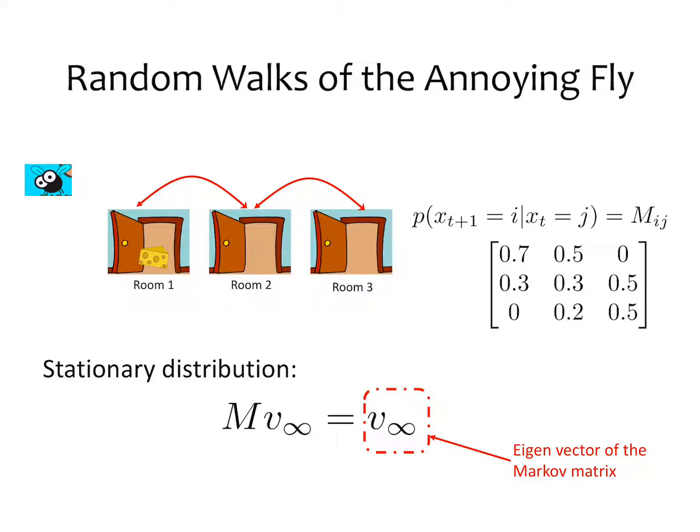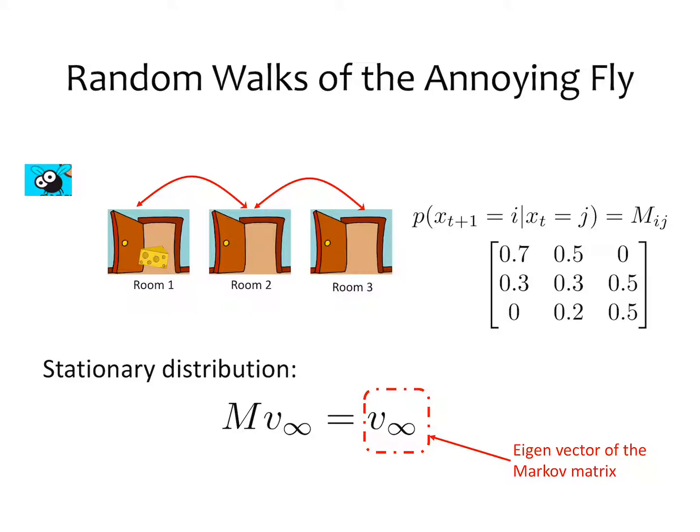And I told you that if you think of it as a random walk, in the distribution in infinity, if you look at the distribution of the places that this fly is going to, it has a stationary distribution because it jumps from one door to another door. Of course, it's more likely to be at the door where there's a smelly cheese, but the door next to it is more likely. The door further away from it, door 3, is less likely. And computing this stationary distribution boils down to computing an eigenvalue decomposition. We said that the stationary distribution is the right eigenvector of this matrix, if you remember that. So the reason I'm showing you this is that this is a very simple example.